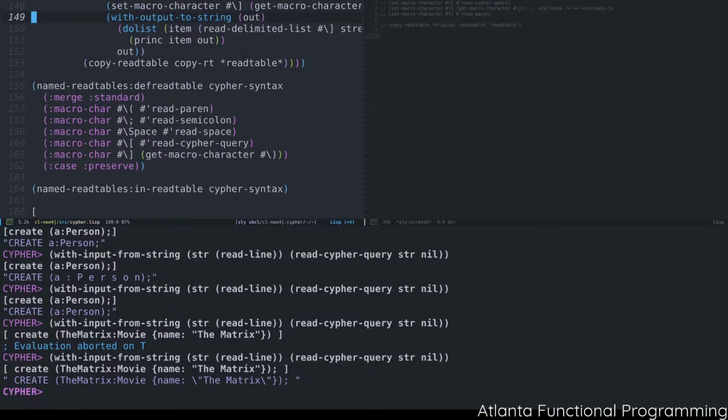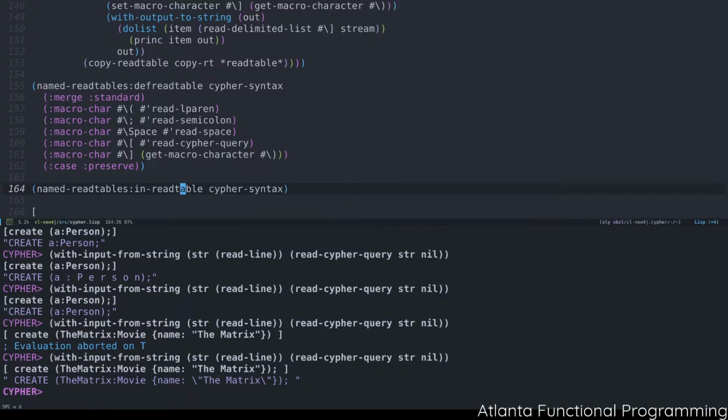So here is a review of named read tables for folks who weren't here when we talked about this. Named read tables provide you with namespacing functionality to define read tables and then just refer to them when you want to use them in particular cases in a scoped namespace fashion. Okay.